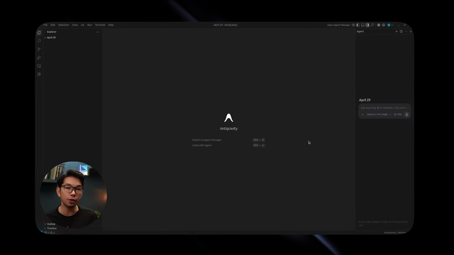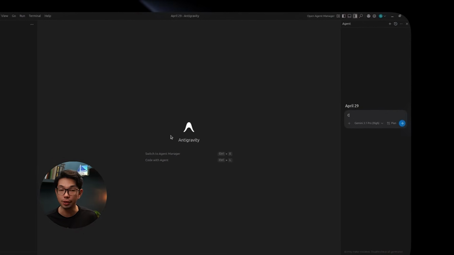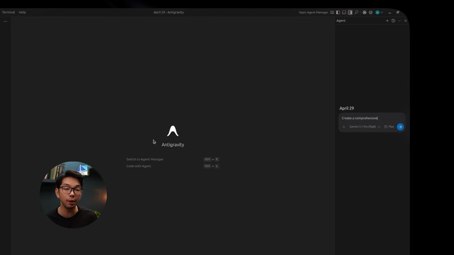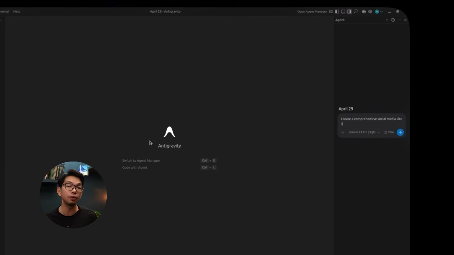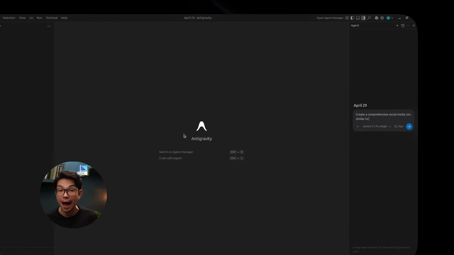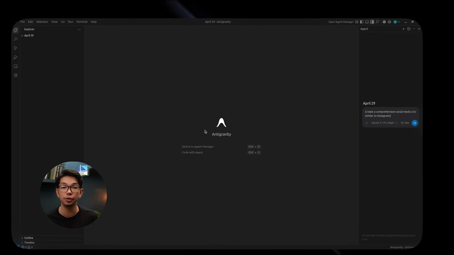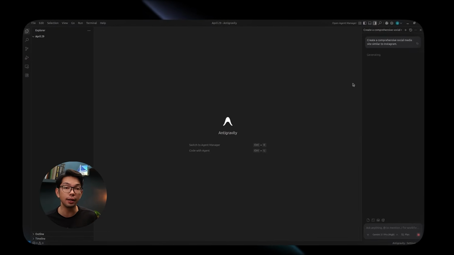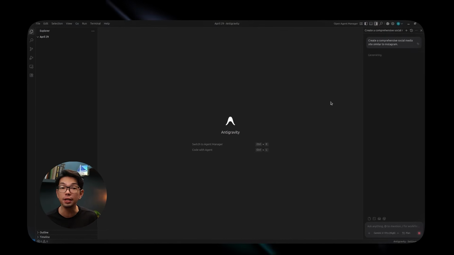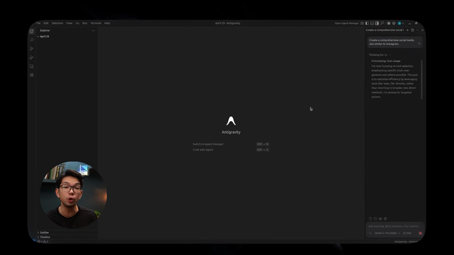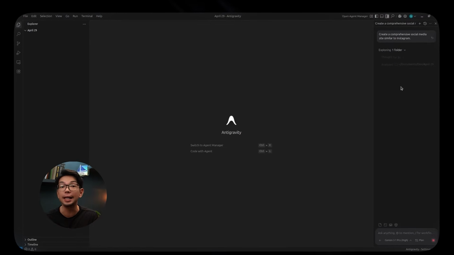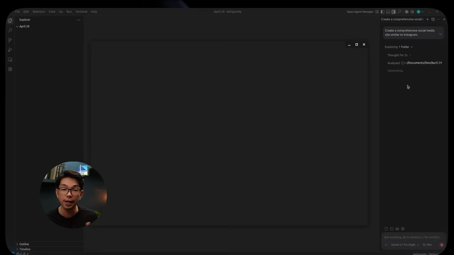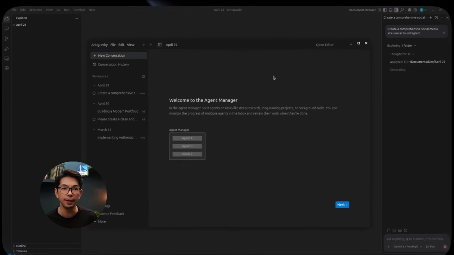So this next part is what helps you stay confident in what the agent is doing, especially as tasks get more complex. Antigravity works in a higher level abstraction, which means that you don't have to go through raw code changes just to understand what's happening. Instead of reading diffs or scanning files, everything is just organized into task groups, and these groups show the work in plain language with clear labels, statuses, and a plan for how the task is being executed.